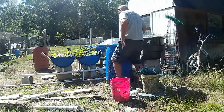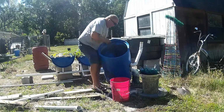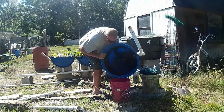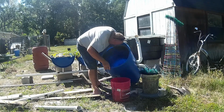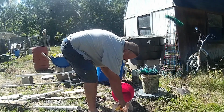So I started going through this barrel, and there was a lot more than just fry in it. Let me show you. I'm sitting there trying to get it out, and it's like, what? There are some fingerlings down in here. I didn't actually get to clean the barrel out yet.